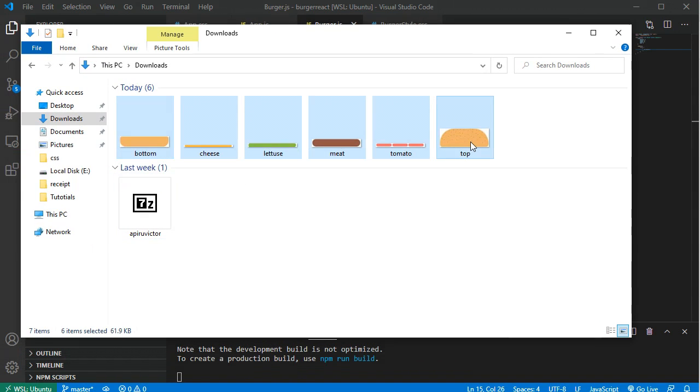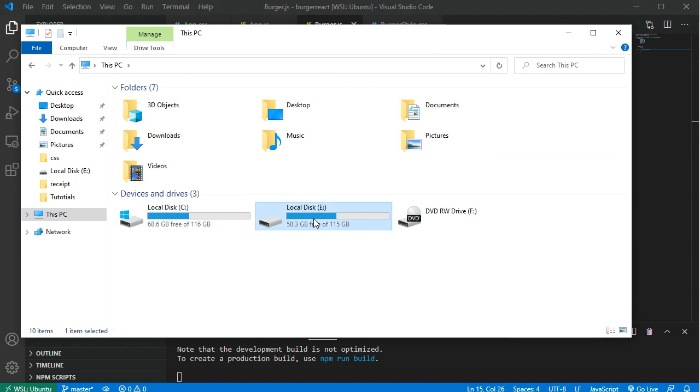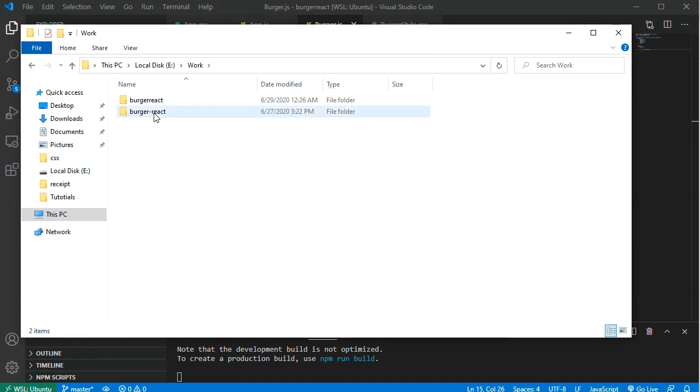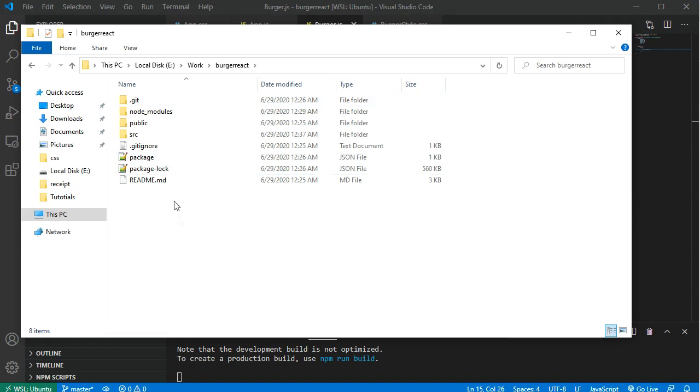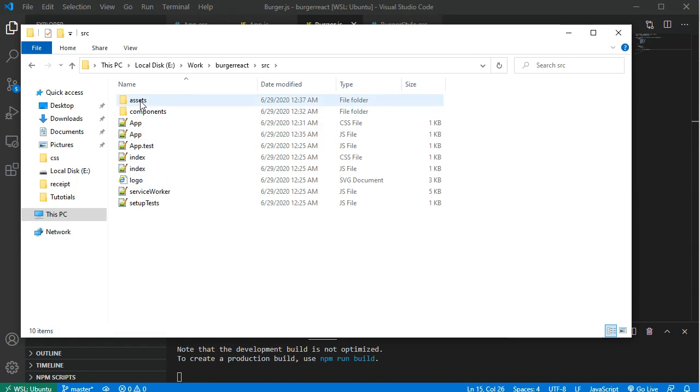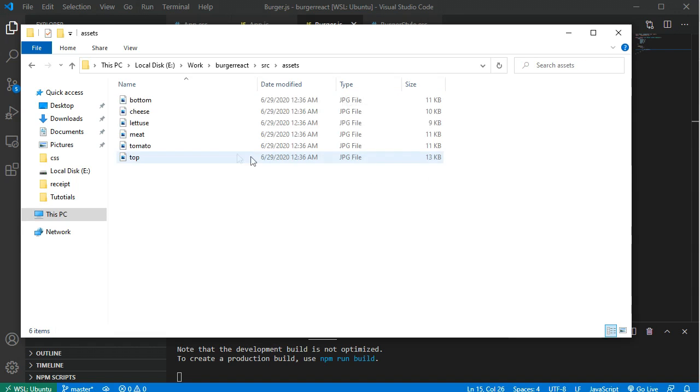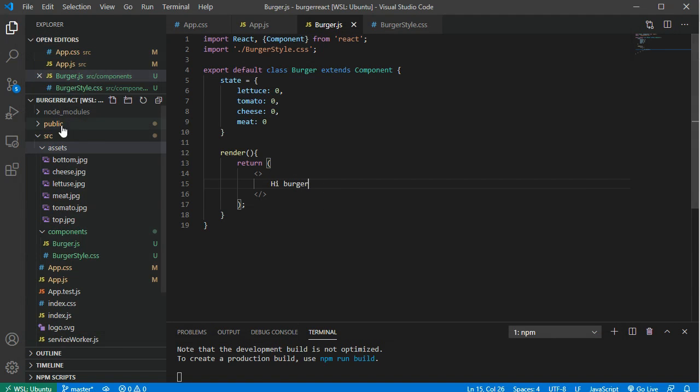So I'll copy all of them, and I'm gonna go under my work folder, which is burger react. I'm gonna open source assets, and paste all these images right here. Alright, I'm gonna close it now. We can see all these images here, and okay, we've got them here.